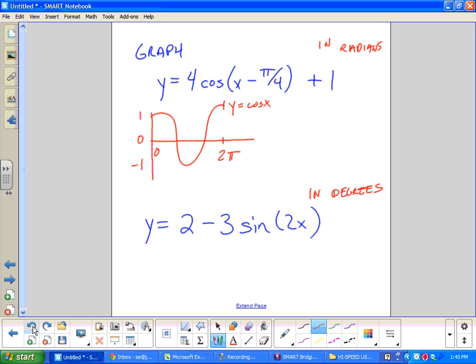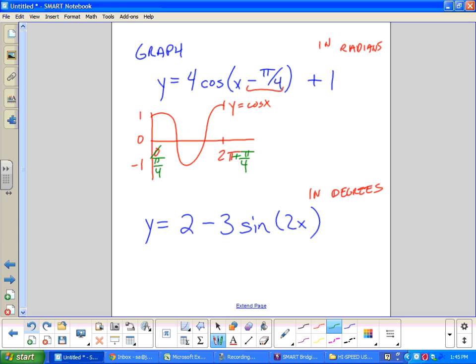So then I look and say, it's shifting. A negative means it's shifting to the right, and it doesn't matter whether it's a cosine or a sine. So instead of being at 0, it's going to shift pi over 4 to the right. I would have a working drawing here, and I'm going to make a finished graph over here. I'm going to change this to pi over 4, and as dumb as it sounds, I'm just going to write 2 pi plus pi over 4. Do we all agree? Everything shifts to the right.